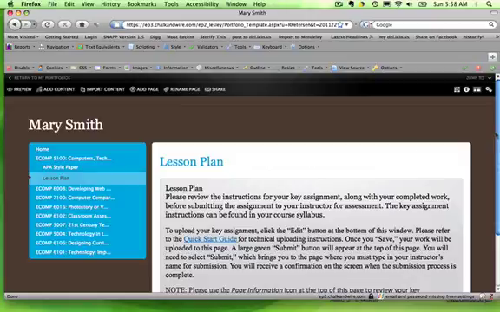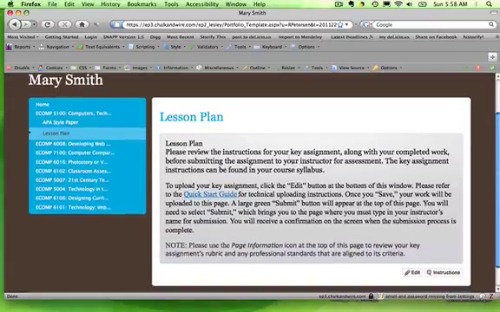Mary's getting ready to submit her first assignment, which is her lesson plan. When she arrives at the lesson plan screen, she notes that there are some directions here at the top. You should ask your faculty member for the complete details of what's expected from the assignment. This should be part of your syllabus or other course materials that are given during the term of the course. Every time you go to submit a key assignment in your table of contents, you're also given a Quick Start Guide link. So if you ever forget any of these steps, be sure to download the Quick Start Guide or consult the ePortfolio Orientation course for more information.